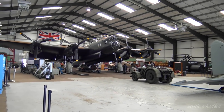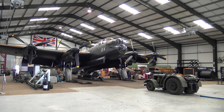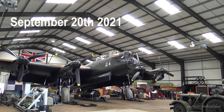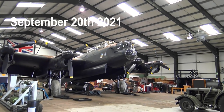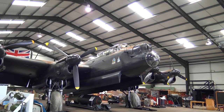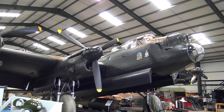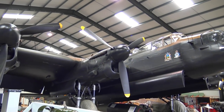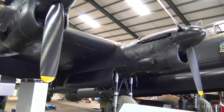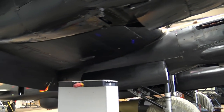Hi, this is video 111 of the restoration of the Lancaster I'm doing. We start off with Keith fitting the leading edge of the port wingtip. To be able to complete the wingtip and the leading edge, he had to wait for the return of the original Perspex navigation light so he could line it up correctly. The new ones they made unfortunately turned out to be wrong, so they are still waiting for a replacement. So we'll start with Keith and the port side wingtip.